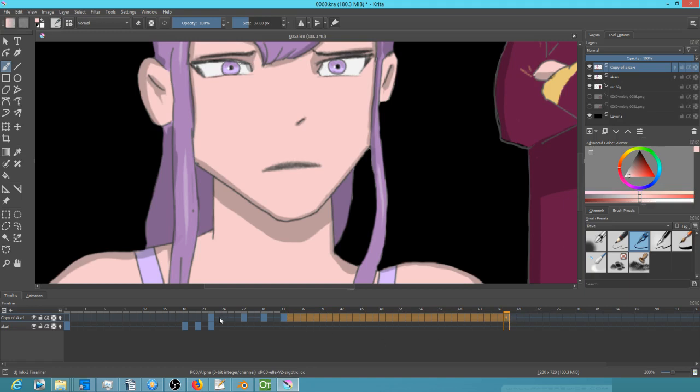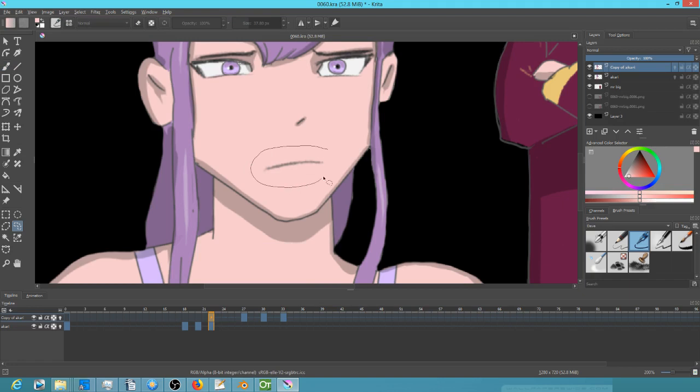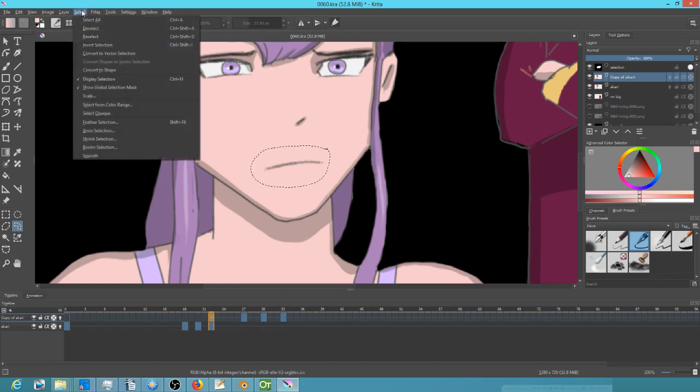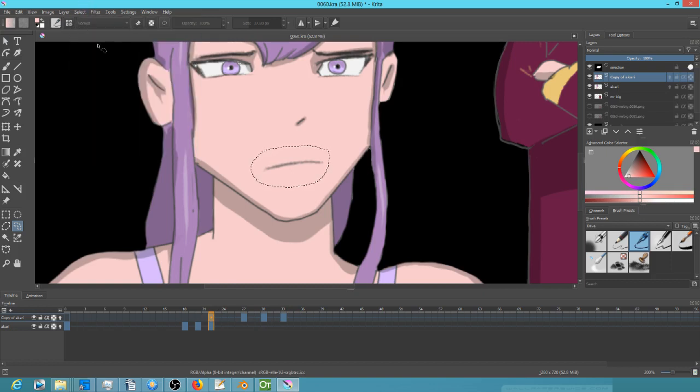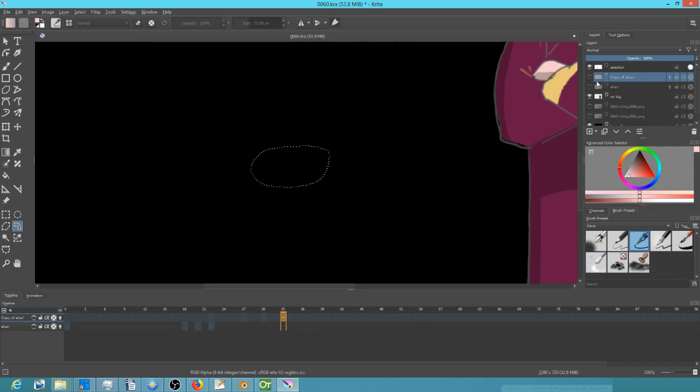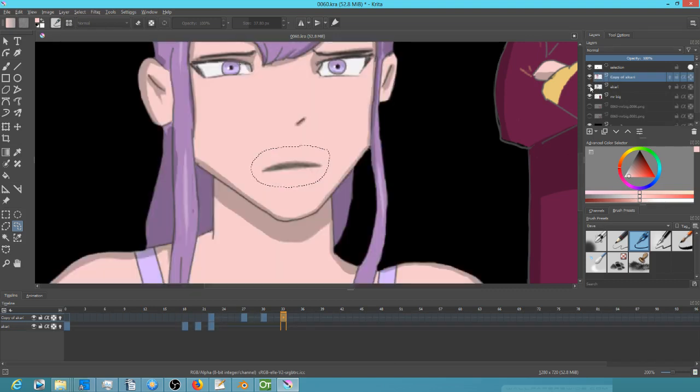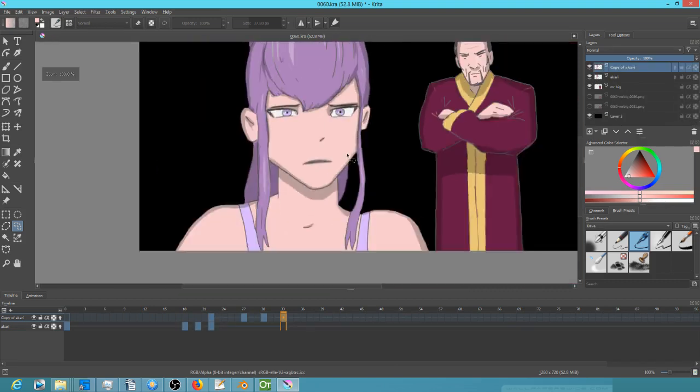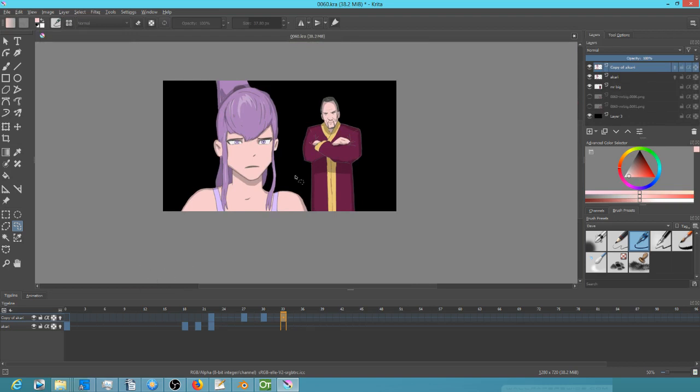Okay, and now with this, here's what we're going to do. We're going to take the S key and select her mouth. Now let me just make sure her mouth falls fully within there. Okay, then I'm going to select invert this selection. Now I can go delete, delete, delete, delete. Okay, what did that do? Well, it got rid of everything but her mouth in this layer. So now I can obviously go in and make modifications to her mouth lip sync.